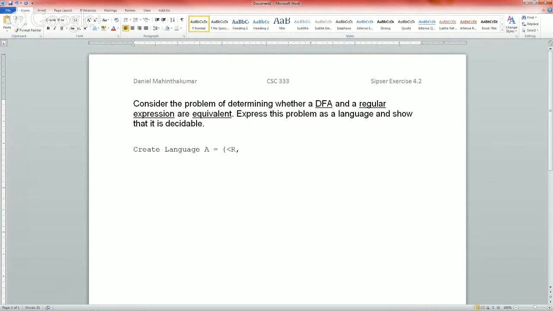R and B. R is a regular expression, and B is an implementation of R as a DFA.